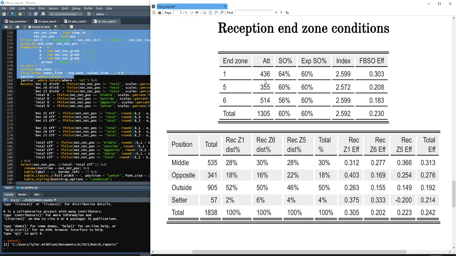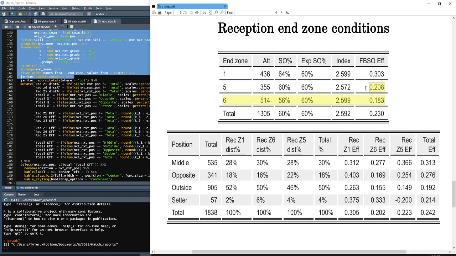Maybe not for other people, but it's like saying, okay, University of Arizona, they're siding out at 56% in zone 6. So we're going to assume that these attempts are even across the board. So I'm going to tell my team, hey, serve Arizona right in the middle. Like, come on, short, maybe kind of a seam short. Let's force them to pass from the middle and from 5, because that is where they're not passing great.